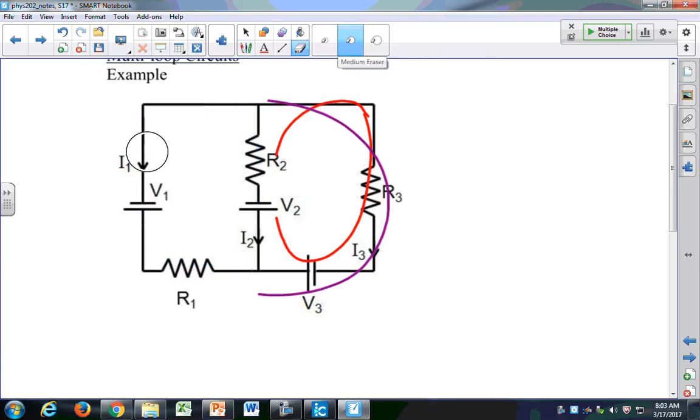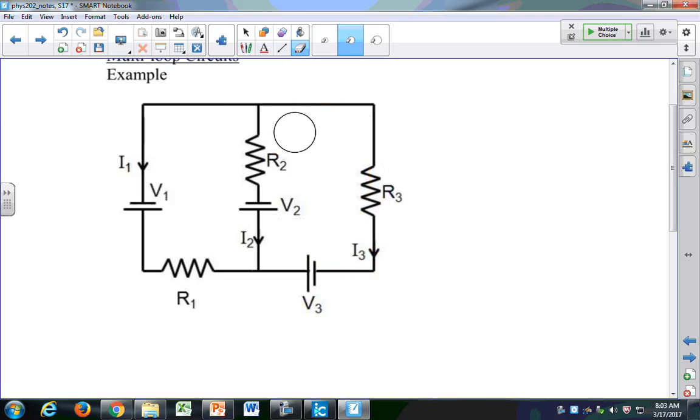How many junctions do we have in this circuit? We just have two junctions. We have this junction and this junction. So you'll be able to write a total of 3 equations for the loop rule. And you can sort of write 5 equations, though the two junction rules are really just flipped, right? They're basically the same, because you have I in equals I out, and then on the bottom you have I out equals I in. So we really just have 4 distinct and independent equations, and with a system of 4 equations, you can solve for 4 unknowns. Now, unfortunately, we only have 3 unknowns.